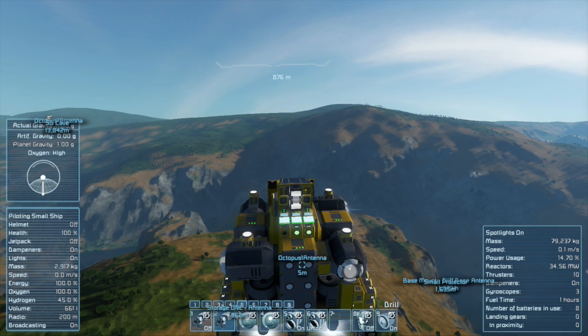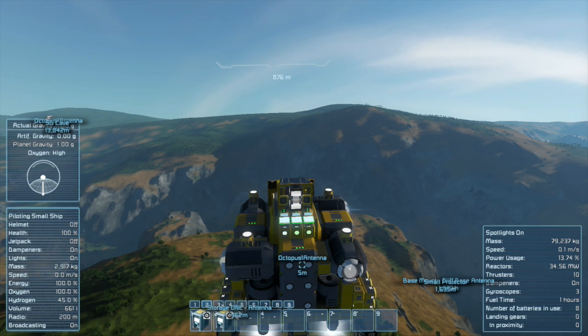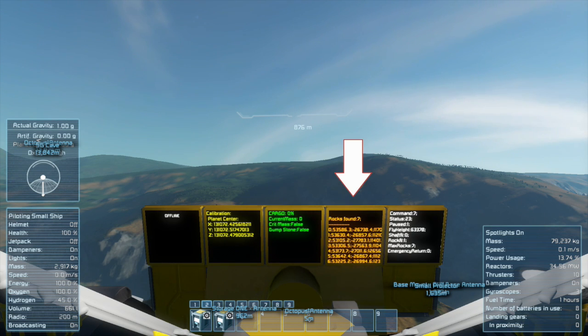Press 1 on second hotkey. Okay, we're going to go back to the second hotkey. And we're going to hit 1. You will see the scanner working on the 4th panel. So let's get back inside. The 4th panel is the orange one, second from the right. And I'm about ready to hit 1.